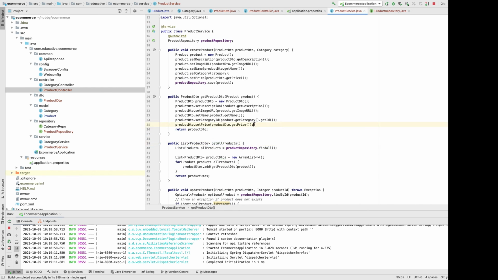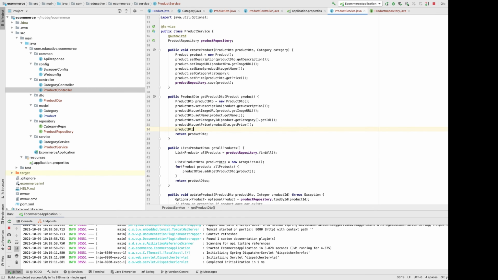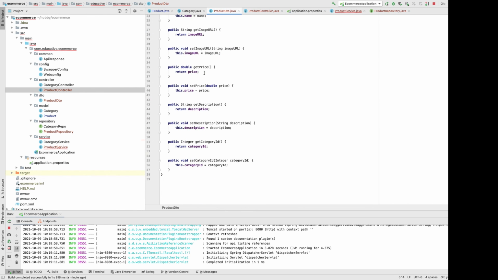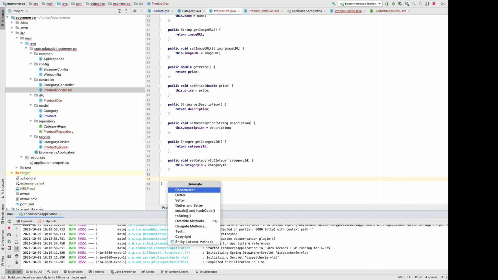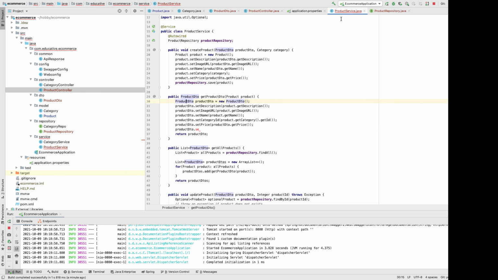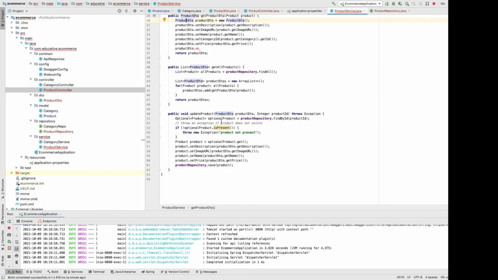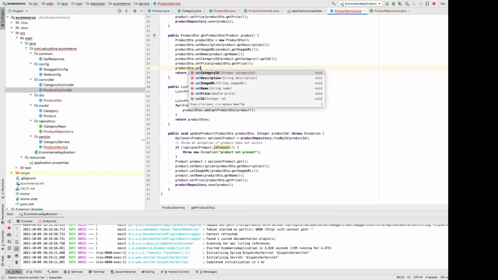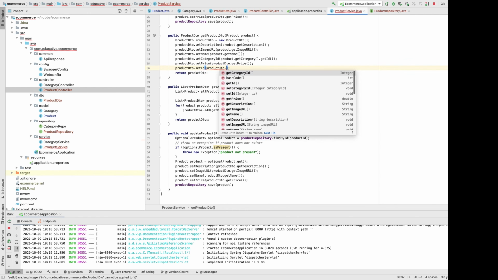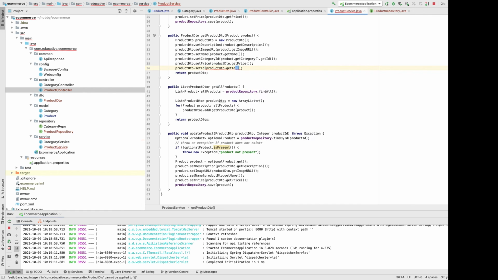So we will do product DTO dot set ID, but we don't have the ID here, so we'll also make a setter for ID, and here we'll set the ID: product DTO dot set ID, product dot get ID.